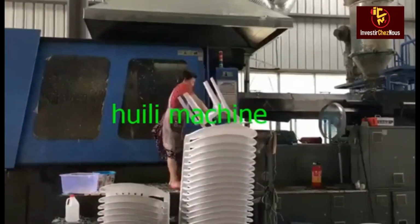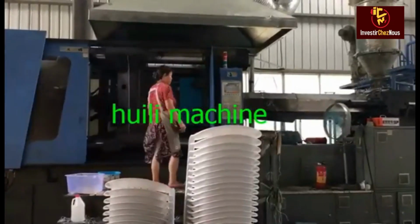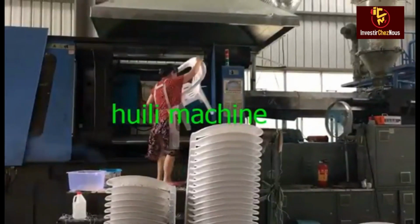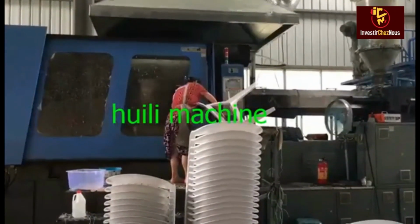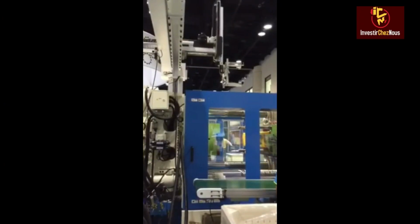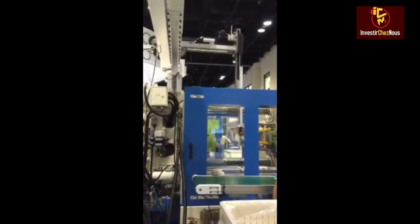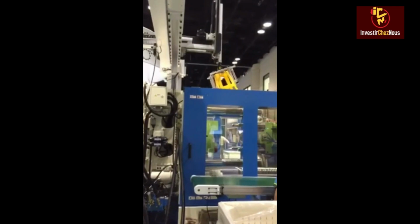Distribution networks. Build partnerships with local retailers, wholesalers, and furniture stores to expand your distribution network. Consider offering customized products for specific markets to increase appeal. Engage with your local community by participating in trade shows, fairs, and events. These interactions build trust and promote your products within local markets.